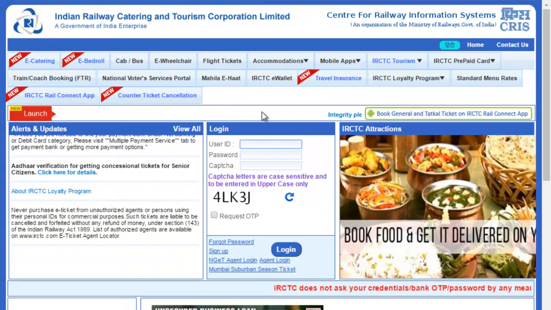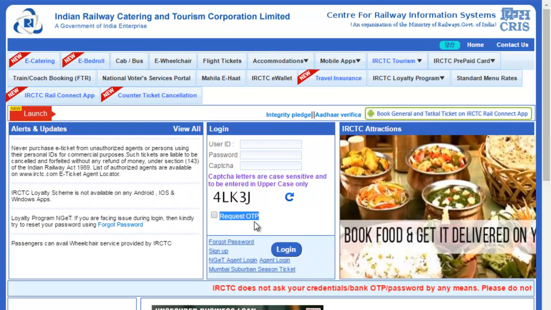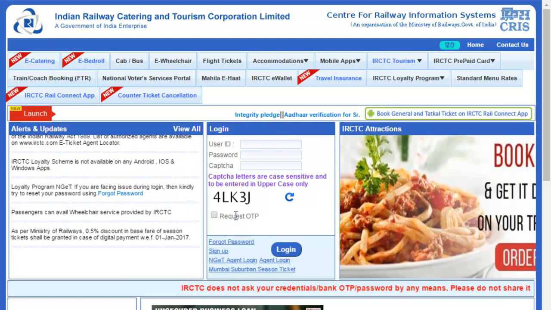It's known as Chrome Inspector. Suppose I want to analyze this text over here, Request OTP. You can right click on it.